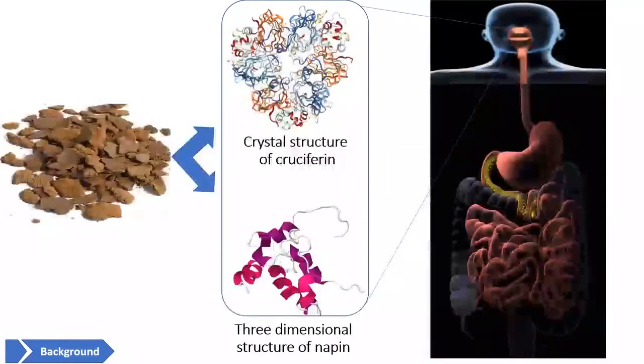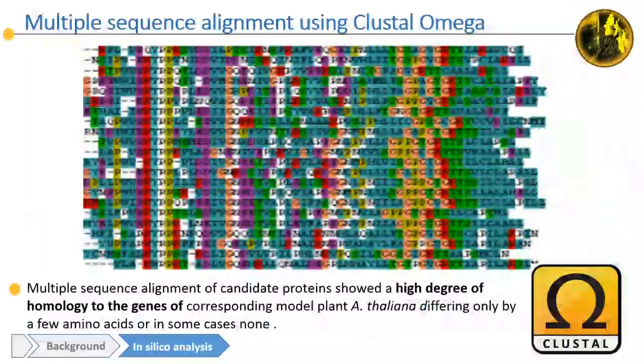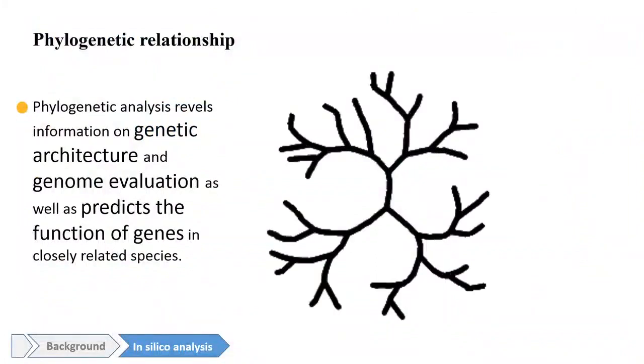To improve Grassy Garrappa, one of the Australian canola varieties, the first attempt is to identify the allergenic protein genes. Its whole protein sequence was contrasted with some reported allergen sequences using the BLAST tool, and candidate allergen genes were identified. The genes were aligned and high sequence homology was found among the candidate and reported protein sequences.